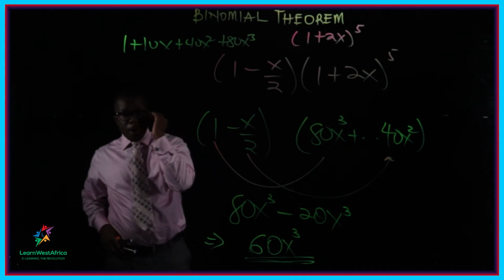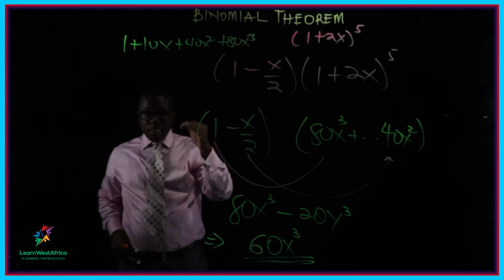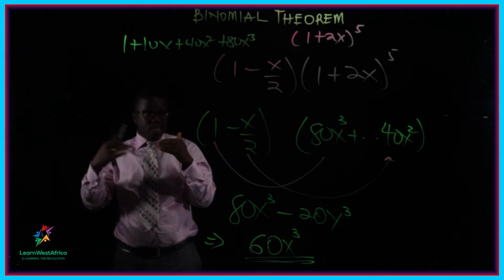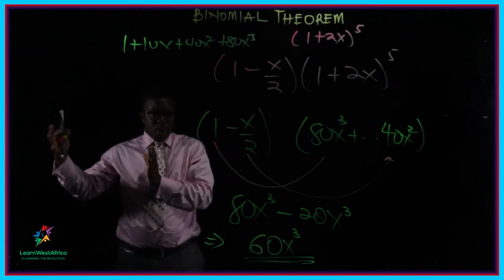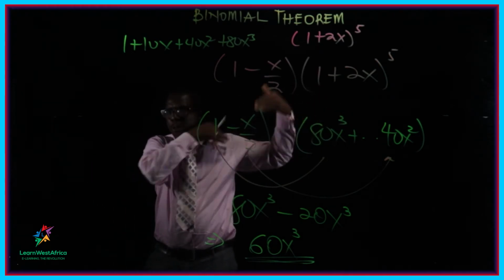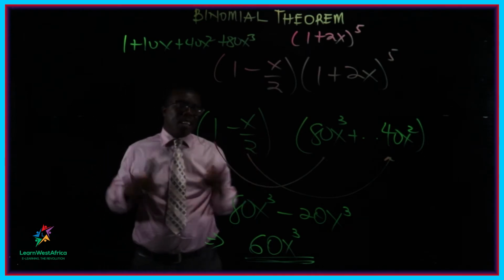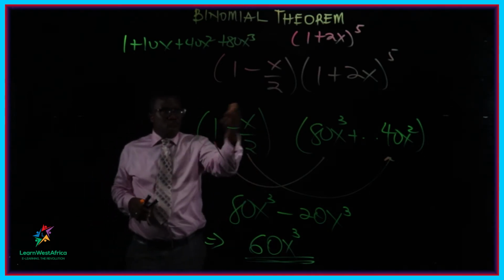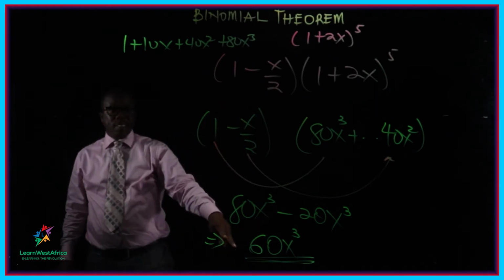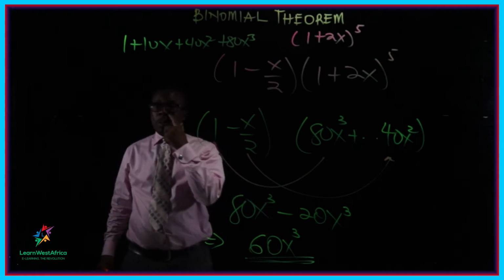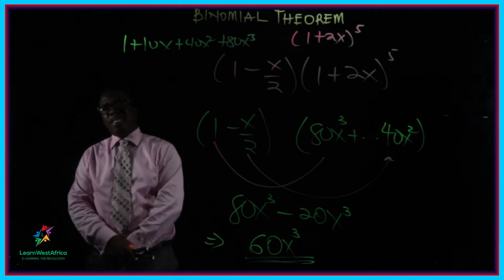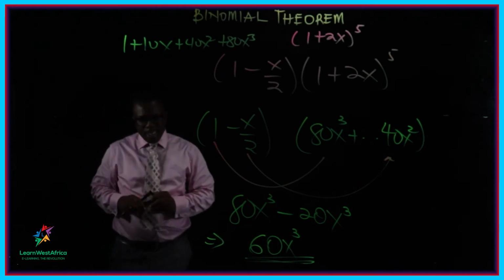So guys, just keep at the back of your mind: anytime you have such kind of products where you are asked to find them, take one of the brackets. Usually in the exam, you will have one of them being much more simplified. Take each of them and ask yourself, what term do I require from the given expansion such that if I multiply, I'll get the resultant? When you use that, you'll be able to find the appropriate terms and multiply them accordingly. Hence, the result of this product is going to give you 60x cubed. And since the question is asking us to find the coefficient of x cubed, our obvious answer there is 60. Hope that is clear for you to understand.